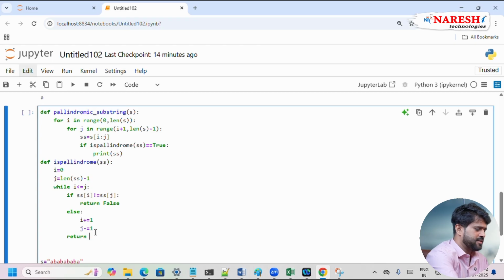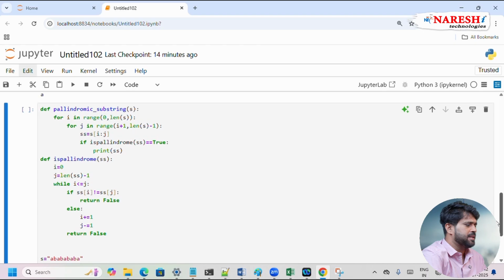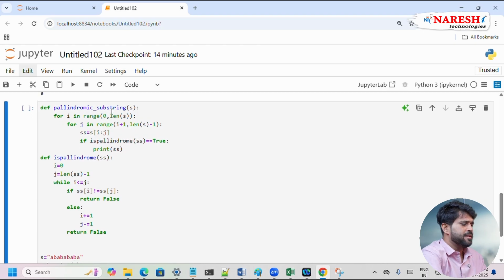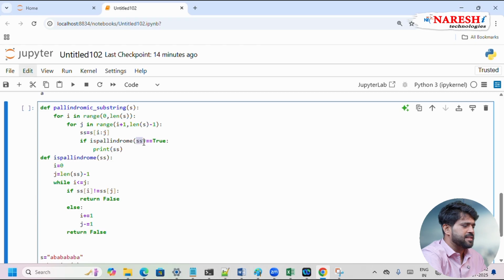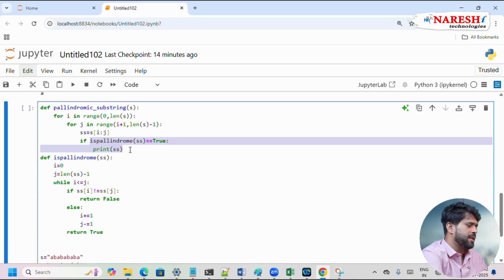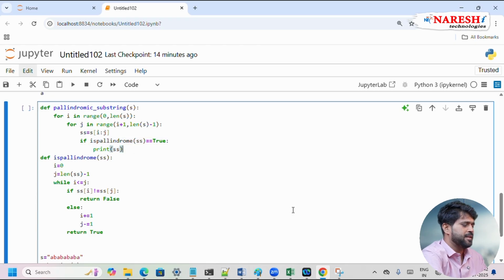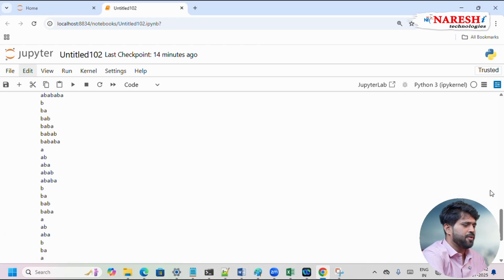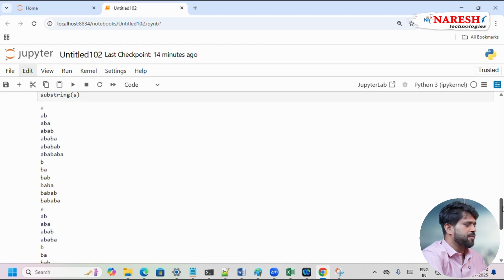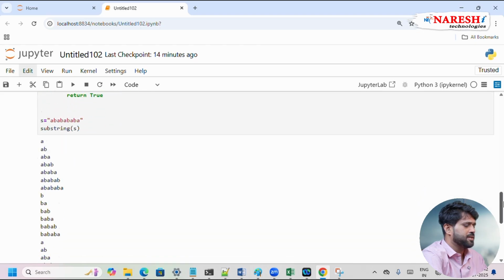Now if you check this, guys, it's quite simple, right? Initially I am passing this string to this function. It is giving me the substring here in SS. I am checking whether this SS substring is a palindrome or not. If it is a palindrome, it is returning true, sorry, I have to return true here. Then true equals true, and you have to print that it's a palindrome. Let me run it, guys. Now if you see here, all the strings that are getting printed are palindromes, guys.